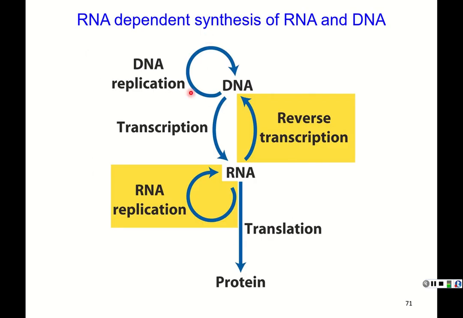Okay, so the central dogma really started out as the information in DNA can be replicated back to DNA. That would be replication. It could be transcribed into information in RNA code, right? That's transcription. And then RNA can be turned into protein information via translation. So that's how the central dogma started. As research continued, there were some other steps that have been found, and it turns out there are examples of when RNA can be reverse transcribed back into DNA, and there are also examples of how RNA can replicate itself.